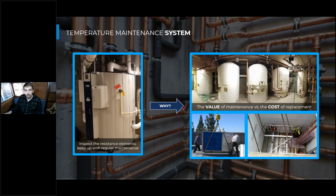So why do we want to maintain these large tanks that are often involved in the temperature maintenance system? That's because it's going to take a lot less time and money to perform these maintenance procedures on a regular interval than it would to replace the tank before it actually needed to be replaced. Right? Oftentimes these tanks may go in before the building's even fully built because they can't even fit through a standard door. So you might be tearing the wall off a mechanical room or disassembling some components from this tank to actually get it out of the room and get a new tank in. So it's really important to do this continuous maintenance on the tanks so we can leave those tanks in as long as possible and minimize those replacement costs over the life of the building.